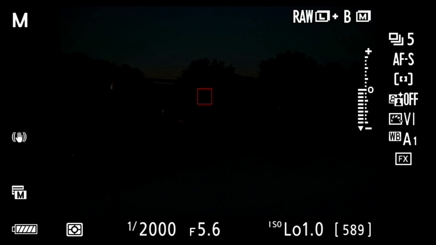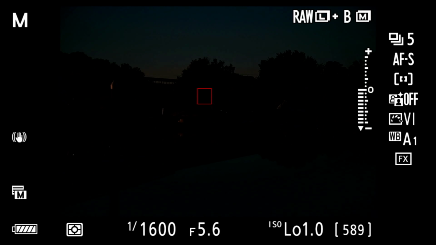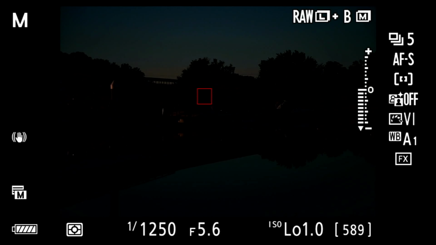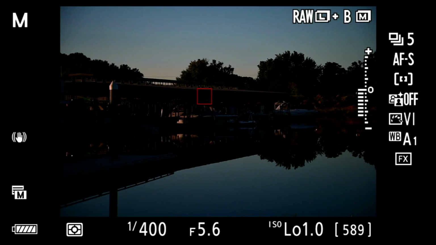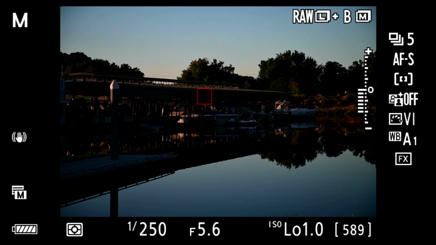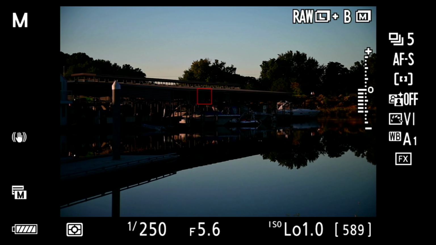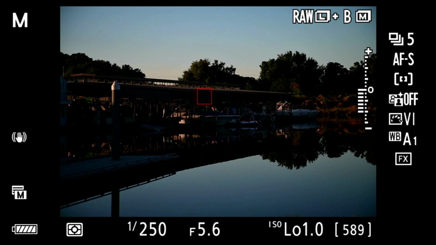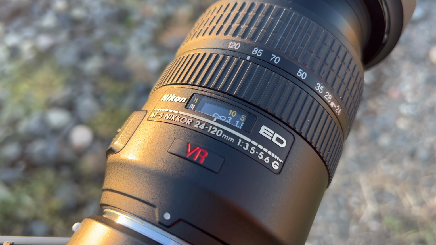So notice my shutter speed is super high, so I'm gonna go ahead and lower that to where I'm comfortable shooting by hand. I know this is on a tripod right now, so I'm gonna lower that shutter speed down to gain more light. We're looking at our exposure triangle to guide us. And I'm lowering it down to about 1/250th of a second. And now I'm gonna go ahead and open up my aperture, but I can't because of the lens. The lens does not allow me to open it up anymore because it's not a fast prime lens. So this is a kit lens.